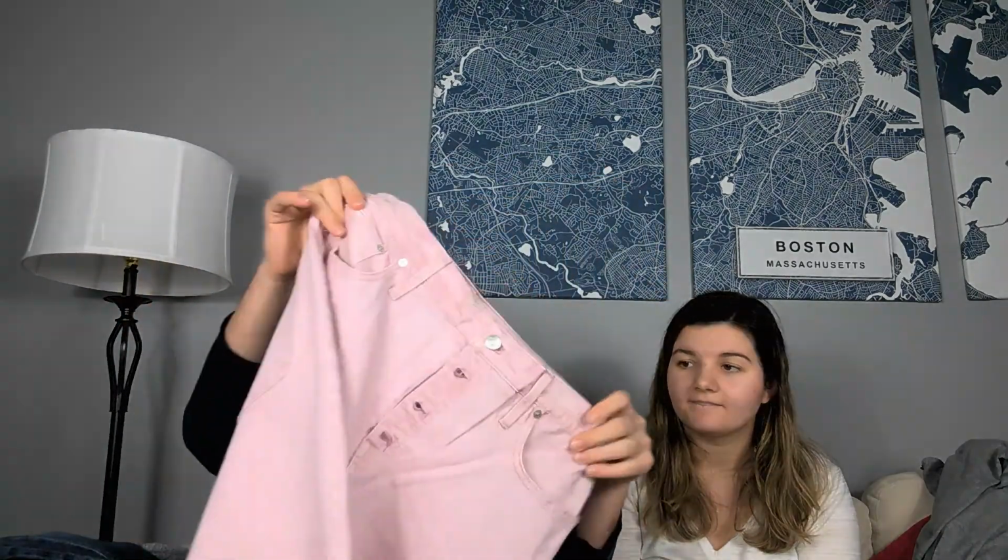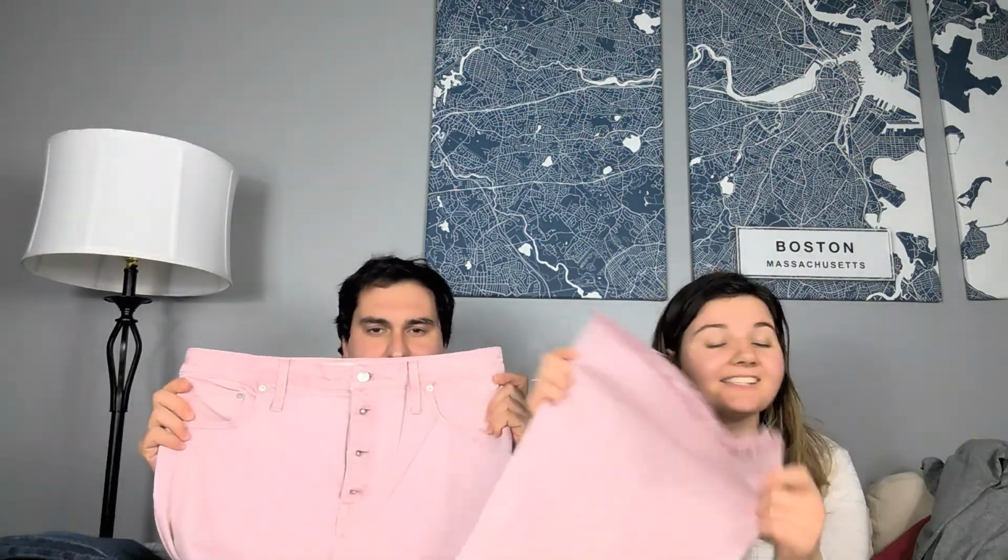Next I have a pair of Madewell jeans. They're in really good condition. They are pink. They do have one spot. But we decided we could get it out. And I missed these. I looked on the rack that they were on, and they were half off. Kind of a bad spot. I forgot that was there. Yeah, but it will come out. Button fly too, which Sophie loves, and they were half off. Wide leg crops with the raw hem. Oh, these are like size 32.